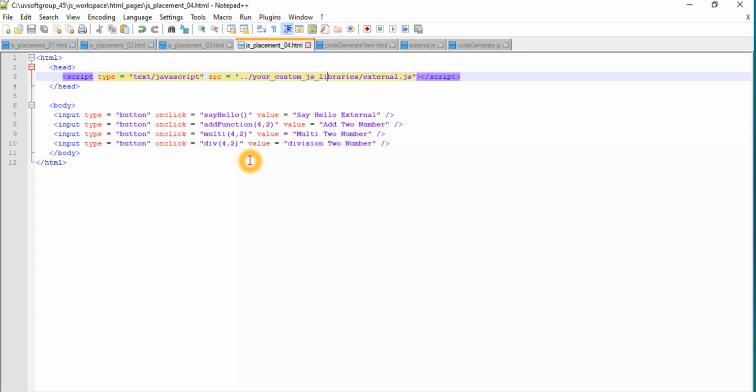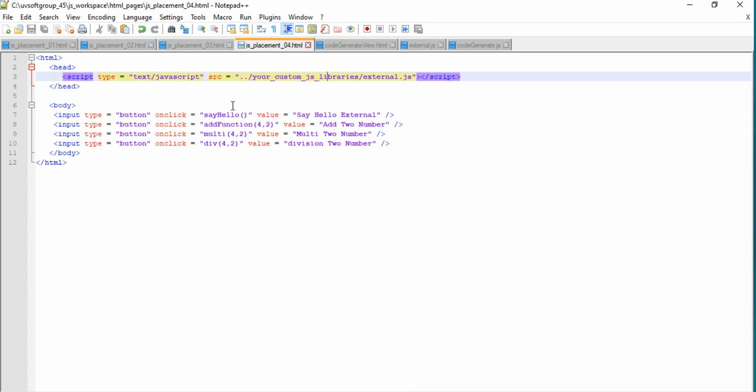You need to import it this way and call the function.